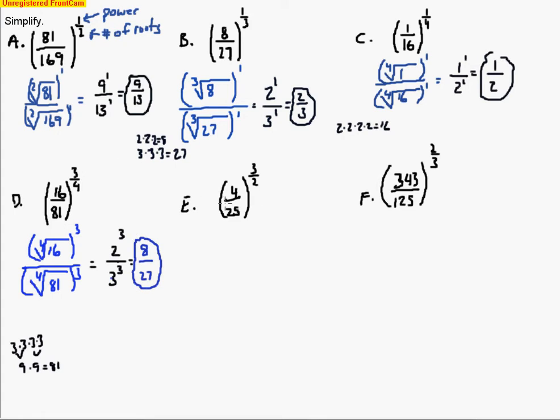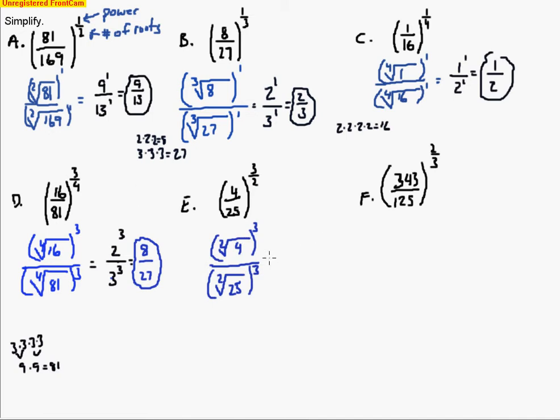Well, looking at the next one, we have 2 numbers. Remember, this is the root. 2 numbers that multiply to make 4. And then we're raising that to that 3rd power. The number up top is the value we raise it to. Same thing down below. 2 numbers that multiply to make 25. We raise that to the third power. So we go ahead and do some work there.